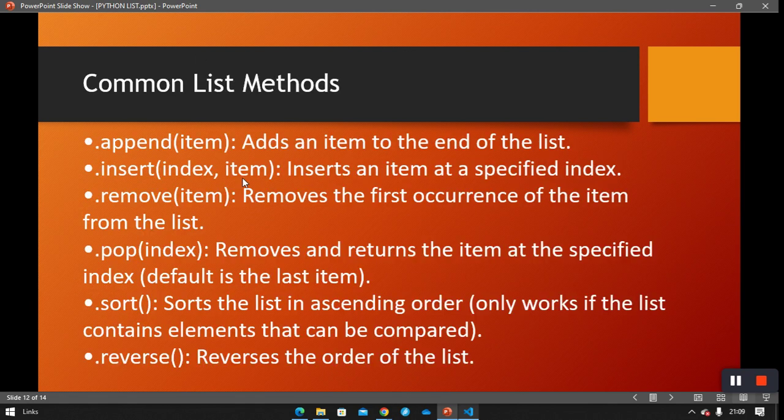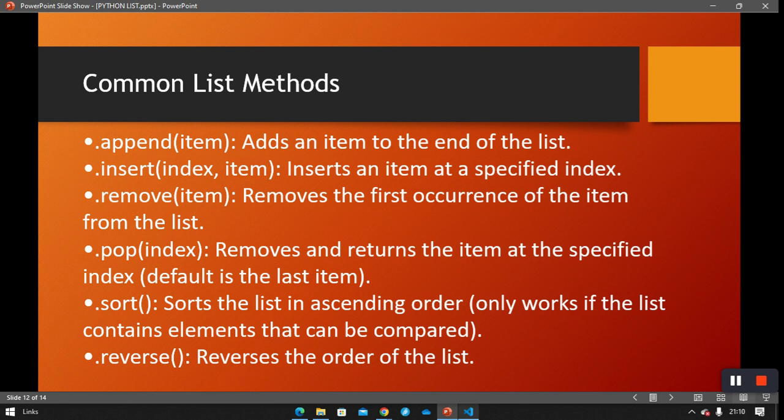Now these are common methods in the list. We have append item. That is when you say my list dot append item, whatever item you put here shows in the new list when you print it out. You have insert, that is index and item. This one we did earlier, that we say my car models, and you put 0 inside and you put a value. But this one calls a specific index and fixes a particular item in that index. So if you say 0 and put an item there, it's going to put that item in the index of 0, that is the first position.